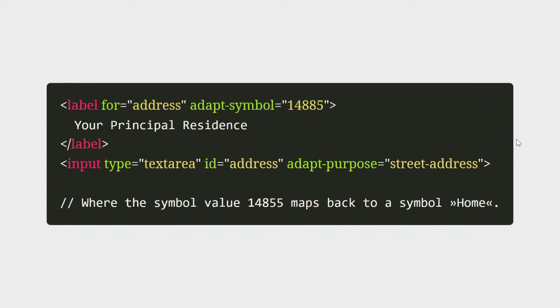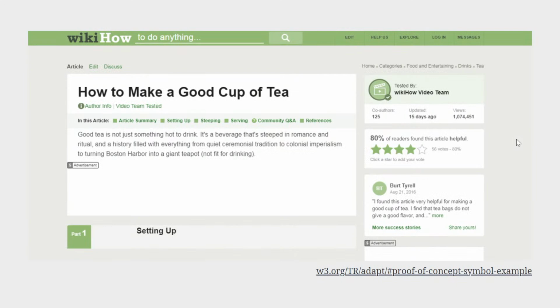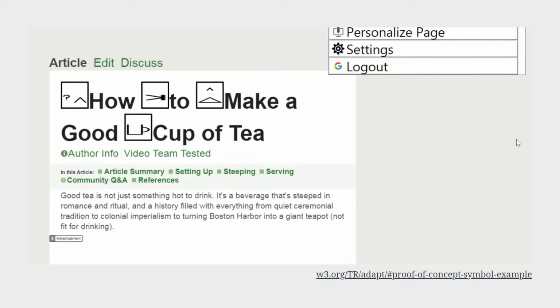Another example would be that you adapt symbols to your website, and each symbol has a number, and the number corresponds with an icon. The idea of the draft is you have here your title, how to make a good cup of tea.